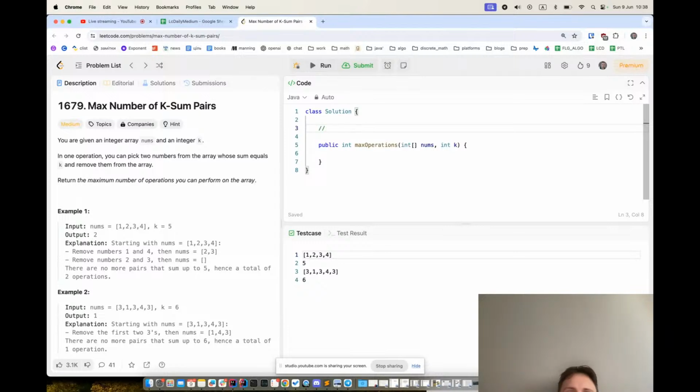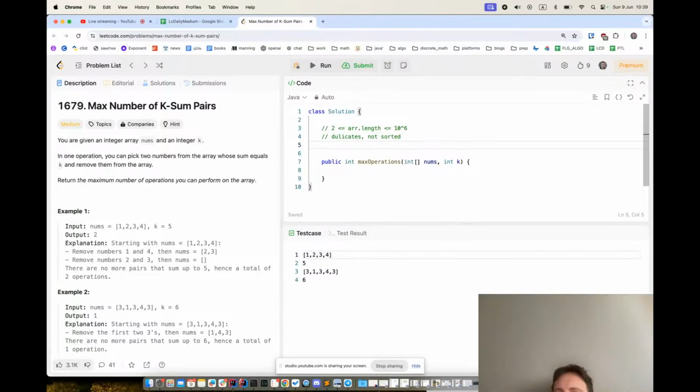Okay, so let's think about constraints. We have our array, and let's think about lengths. I expect to have a length of 2 at least, and up to 10 to the power of 6. I have duplicates, not sorted, and it's integers.